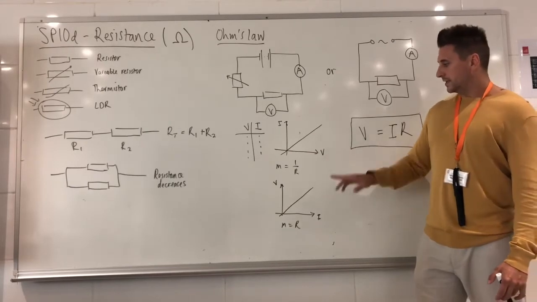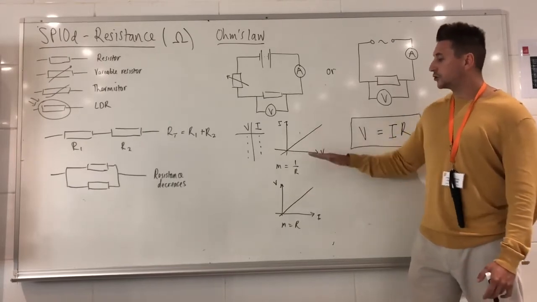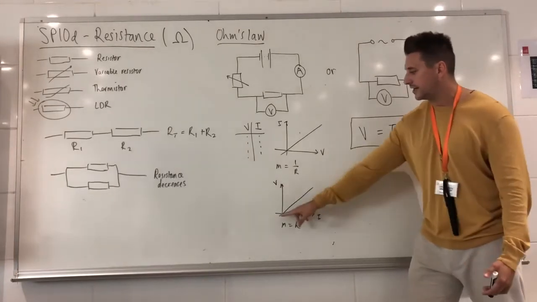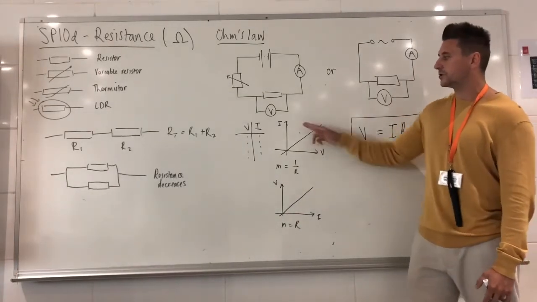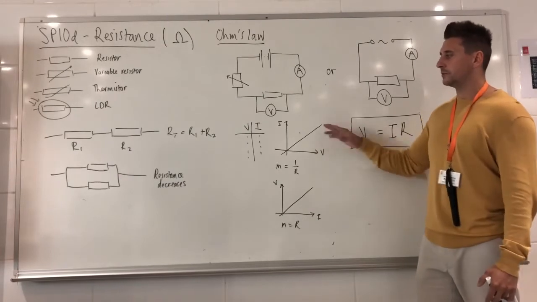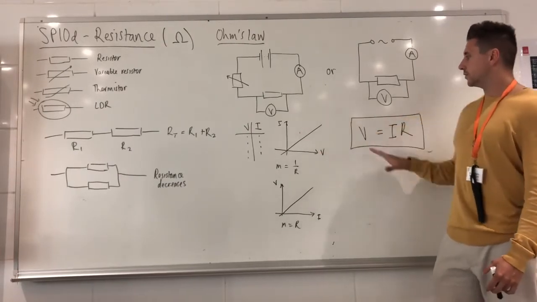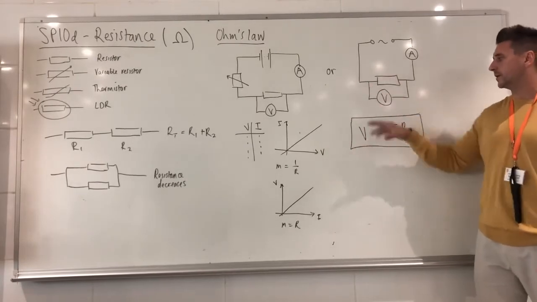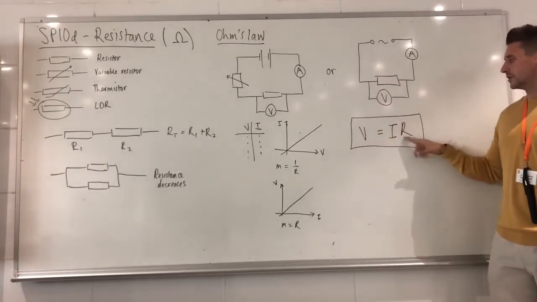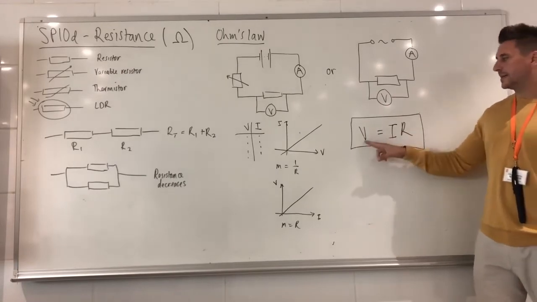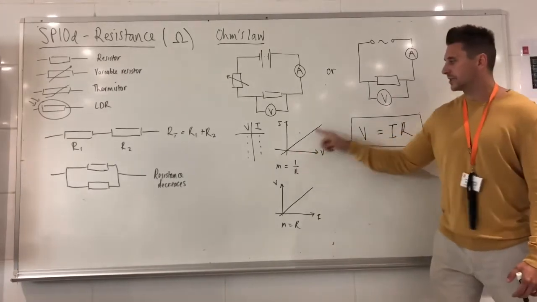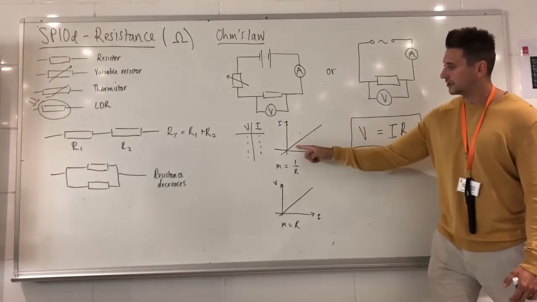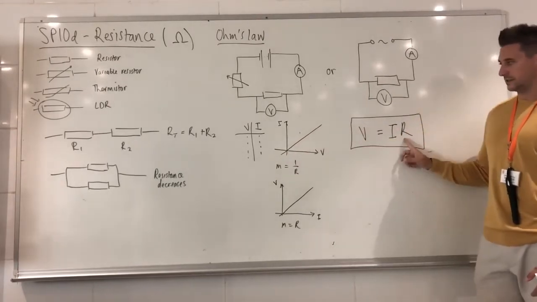Okay? Same again, if I just swap my axes, I should be doing V on the X because it's my independent, but if I swap my axes, I get V against I and I still get a direct proportion. Now what's the point in doing them both differently? Why not just stick with this one? So if you come to here, the equation that we can create from Ohm's law experiment is V, the voltage, equals current times resistance. So what that means is V is directly proportional to I, and the constant of proportionality, the constant in this graph, is actually the resistance.